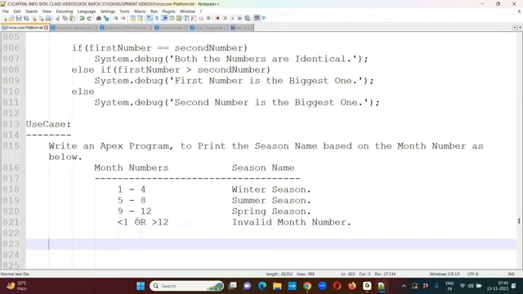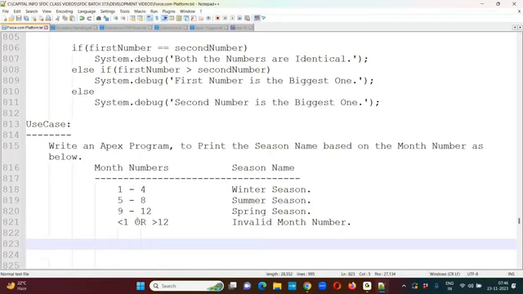So now tell me, in this case, how many variables we need to define, and what type of variables? Integer variable. How many? One variable.